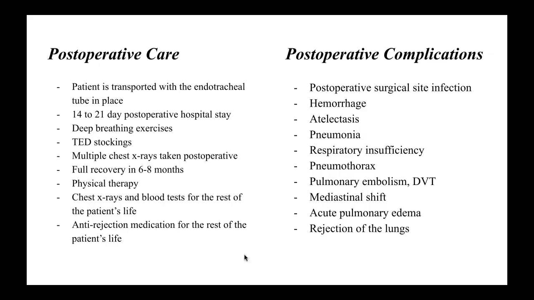And then some post-operative complications: surgical site infection, hemorrhage, if I could pronounce that, atelectasis, pneumonia, respiratory insufficiency, pneumothorax, which is a collapsed lung pretty much, pulmonary embolism, mediastinal shift, which is when the organs in your thoracic cavity shift from like the center to one side or the other. Acute pulmonary edema, or rejection of the lungs.